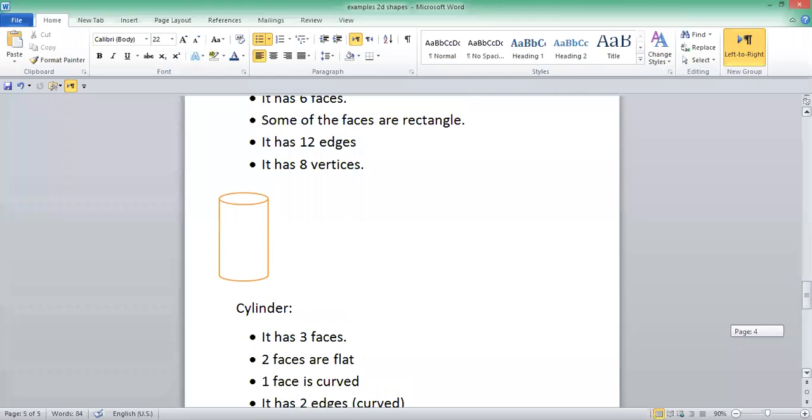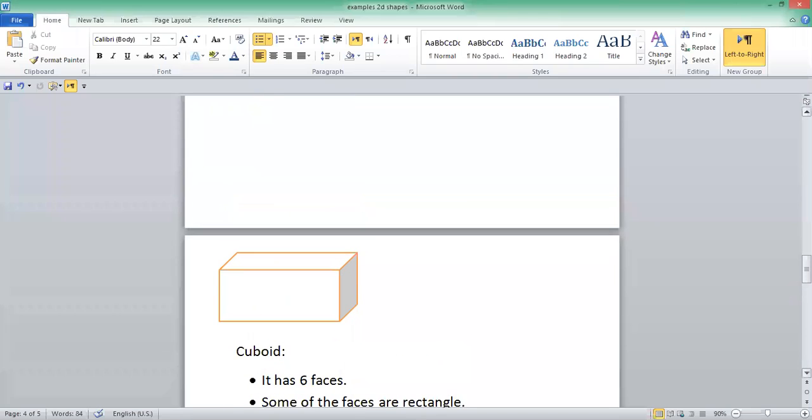You can find edges like here. This is an edge, this is an edge here. This curved face, this is one whole curved face. This is another face, this is another face. This is an edge because that is joining this face and this face. Here in the cuboid, look, all of these are faces. They are joined by their edges. 1, 2, 3, 4. Here 4, this one 5, 6, 7, 8, 9, like this. So these all are edges, okay?